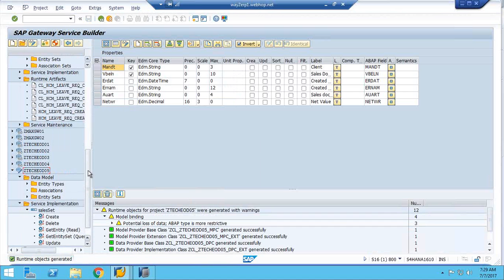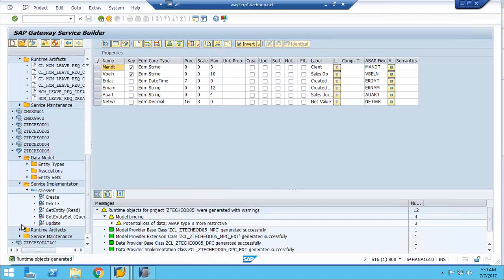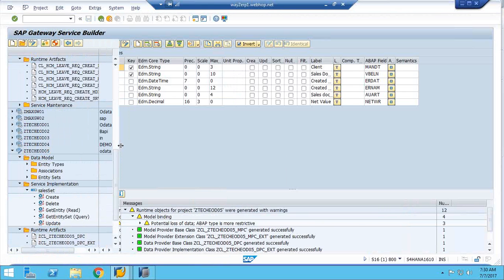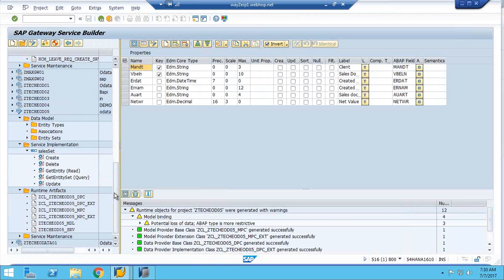If I open runtime artifacts here, these many classes got generated: DPC, DPC extension, MPC, MPC extension.